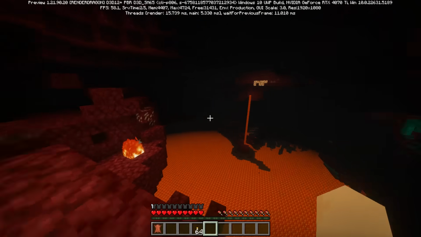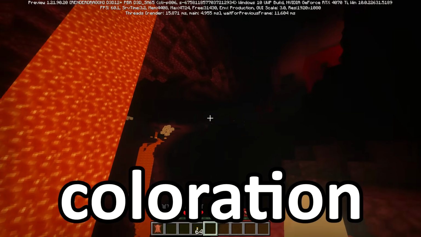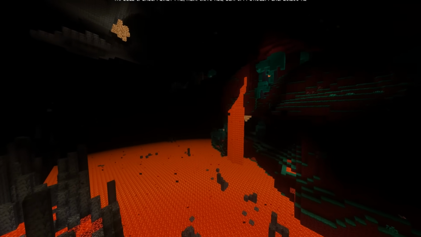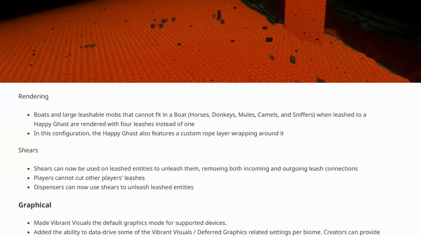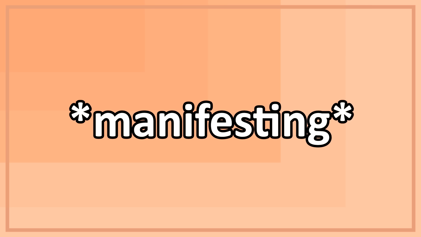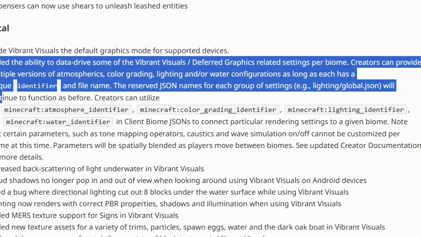You can see the gigantic shift that has happened. The Nether fog seems to have completely disappeared, and the coloration, or I guess the default tone of the Nether, feels a little bit more blank inside of this update. I highly suspect that this will end up changing at some point in the future. Again, hopefully not by the time this video's out. But right here, I suspect that it's maybe tied to all of this custom biome information.